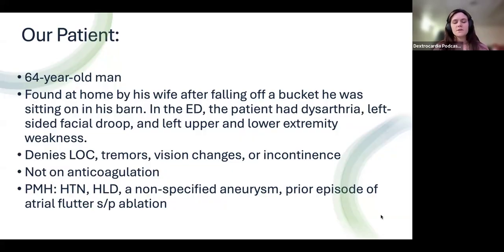So with the presentation of his motor weakness and facial droop and everything, can anyone tell me what side of the brain or what territory this would be, you would think from the presentation? If it helps, I think of the ACA left and right, MCA left and right, and then PCA left and right, if that helps anyone.